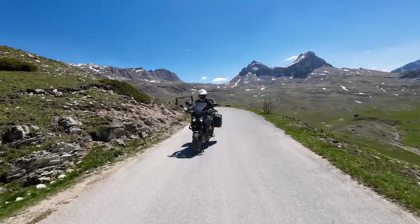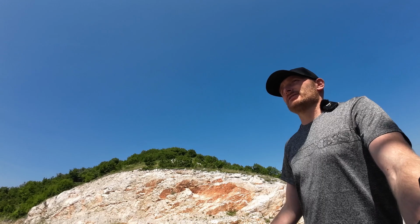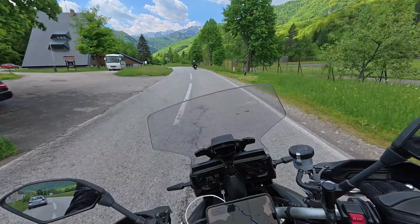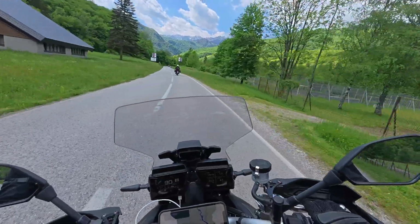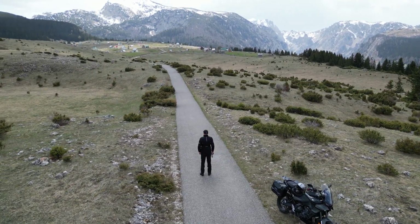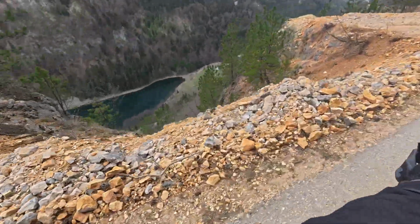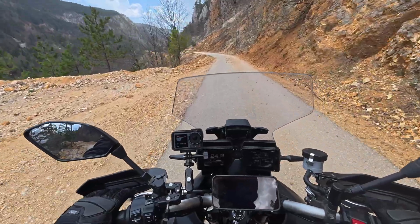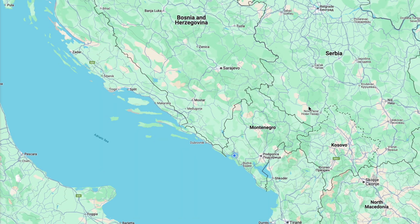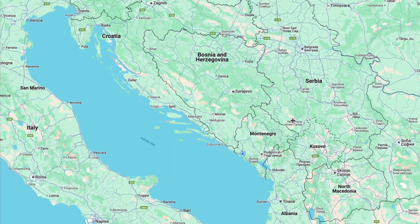I was spending a lot of time riding these bikes myself, because sometimes we go on just tours, sometimes we do scouting tours, sometimes we travel to countries with well-developed infrastructure, sometimes you go into countries where infrastructure is like somewhere on the way, because I'm based, let's say, in the center of the Balkans, Montenegro, and around here we have countries such as Bosnia, Serbia, Croatia, Albania, Macedonia, Kosovo.